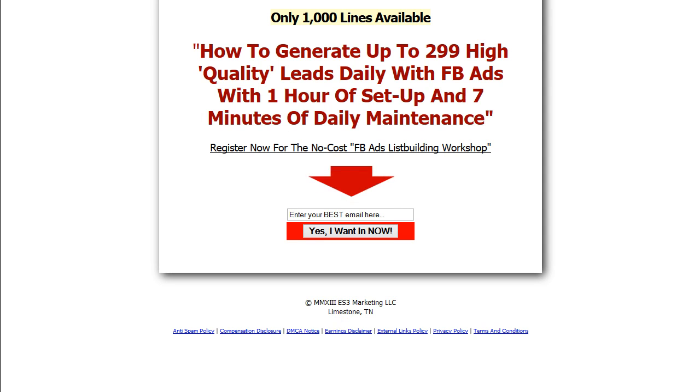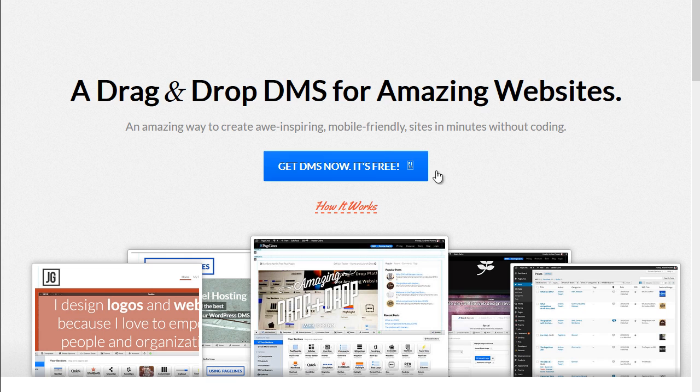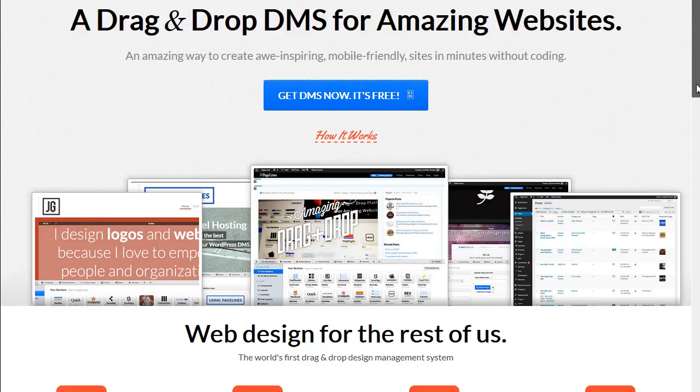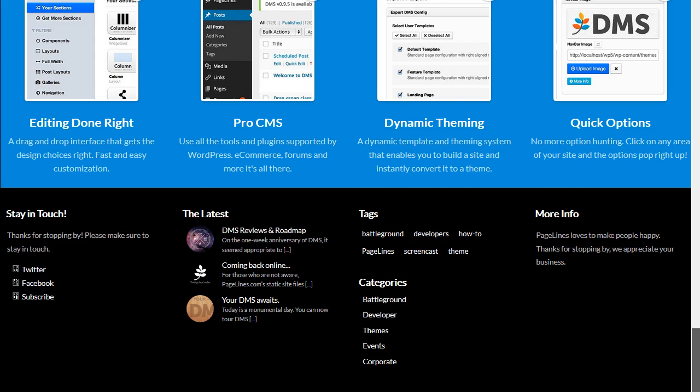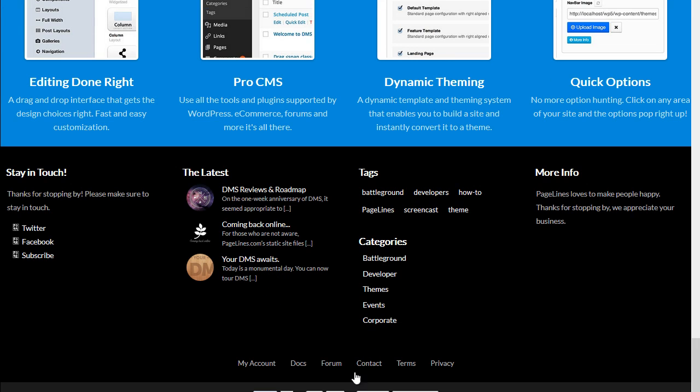So I want to show you a second page. This is actually another click-through from Facebook. You're going to find all that information at the bottom. Now, this is a web page, obviously, but you still want to have these things down here. Terms and conditions, privacy policy. Those are still important things to be on your website, should be there anyway. And if they're not, and you're going to advertise on Facebook, you want to have them there.